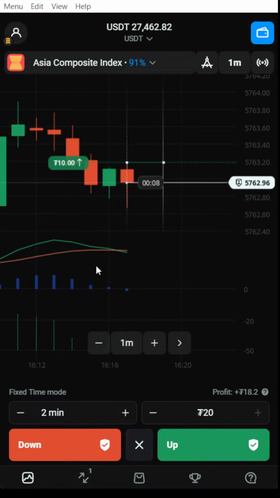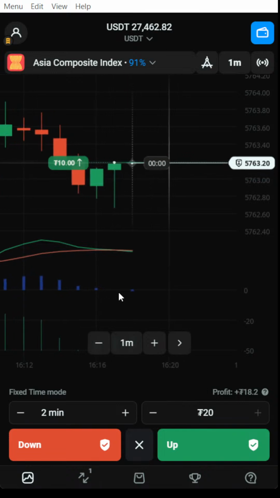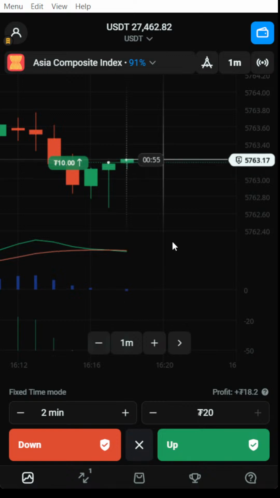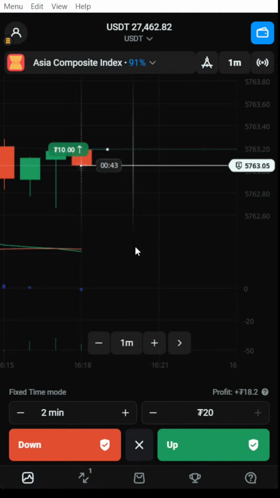So we have here, you can see there is a small yellow histogram situation, because we have the MACD here in the histogram situation. This is a very simple strategy, guys. If you open the trade using this strategy, in the phase of the trend, you will get some better results over here. What is the setup? The setup is that the MACD and Williams Percent R must be in the same position, either above or below the horizontal level.